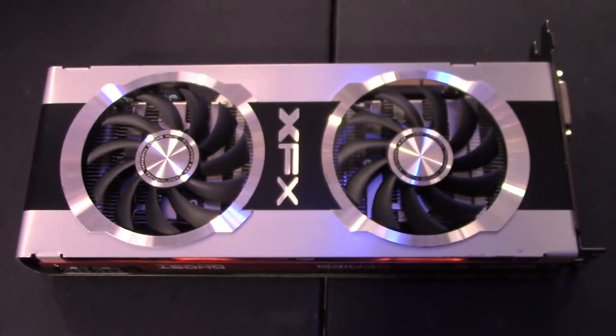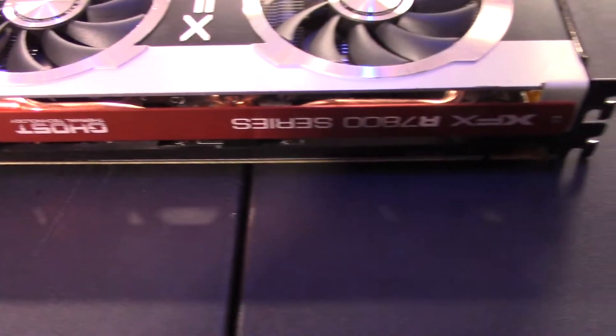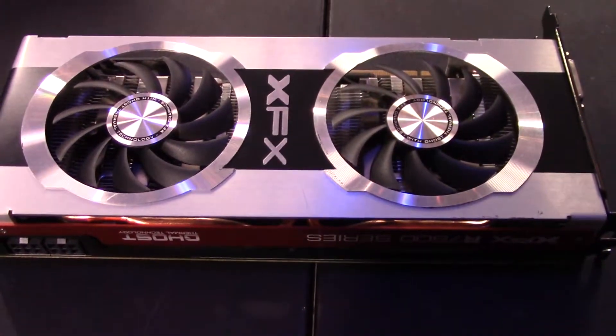Moving over to the graphics card — GPU prices are crazy right now because of the crypto mining boom. I found the HD 7870 on eBay: someone was selling it for $130, I put in an offer of $100 and they accepted. Personally, I wouldn't pay anything more than $100 for this card. It performs well in esports games and you can even get away with playing a couple of AAA titles if you lower the settings. The sweet spot is around 900p to 1080p on low settings for a really enjoyable experience until you can get a better GPU.